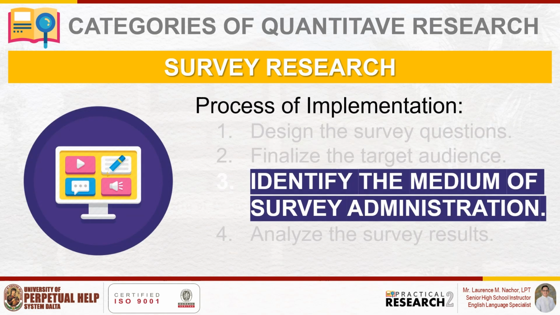So here, our third step, identifying the medium of survey administration. So, in short, consider the survey's research method. So we have actually 3, if you can still remember them. We have face-to-face, we have phone, and we have online or email. Now, what's the paramount significance in the researcher's decision? What are the different considerations that the researchers should reckon with?